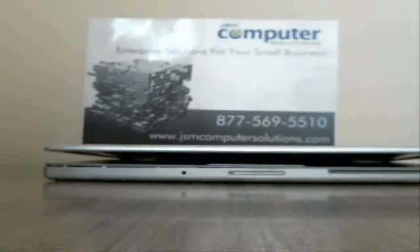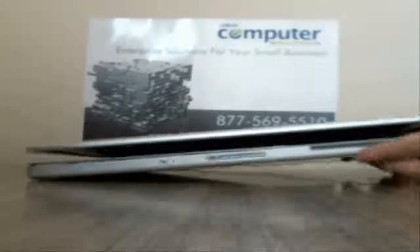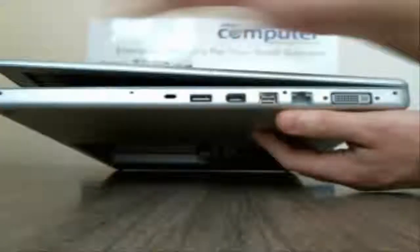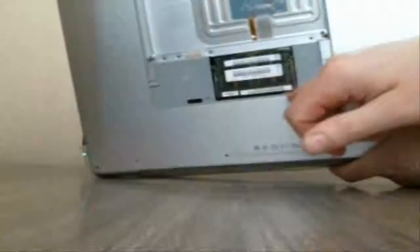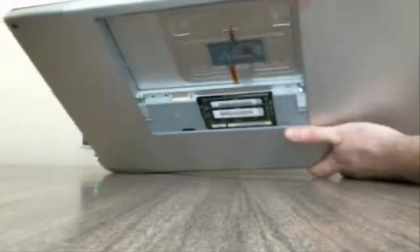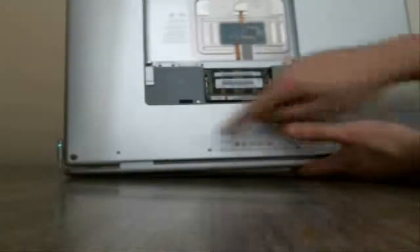Hey, this is Jason from JSM Computer Solutions. Today we're going to disassemble a MacBook Pro A1212, and I've already taken out most of the screws on the side here. There's 3 or 4 screws on each side. Underneath, I've already taken out the memory cover, and then there's 3 screws at the top, right here, here, and here, and then there's 4 screws down at the bottom here.